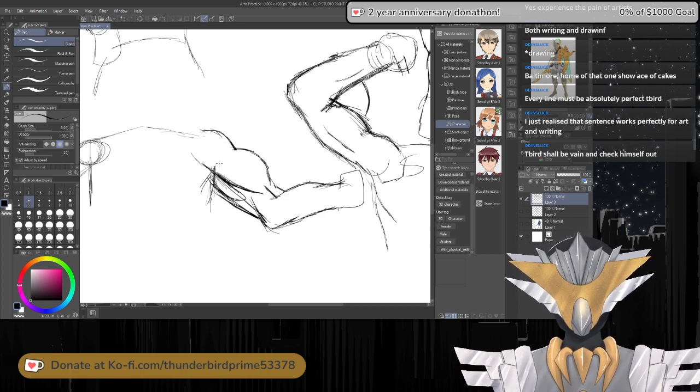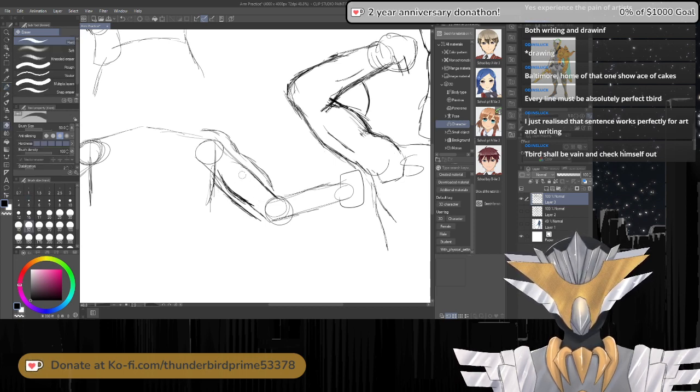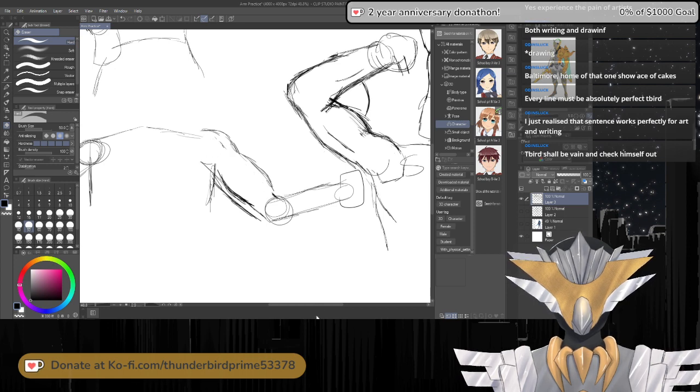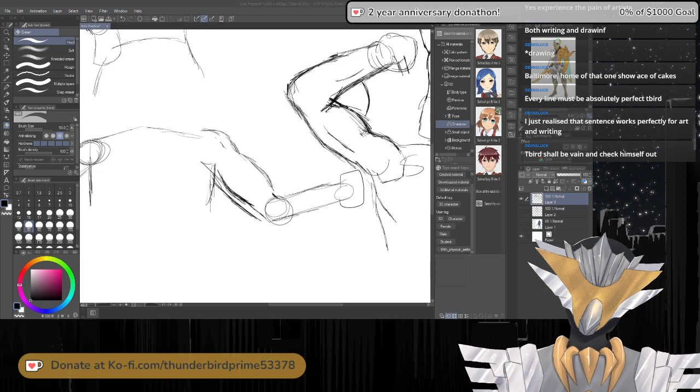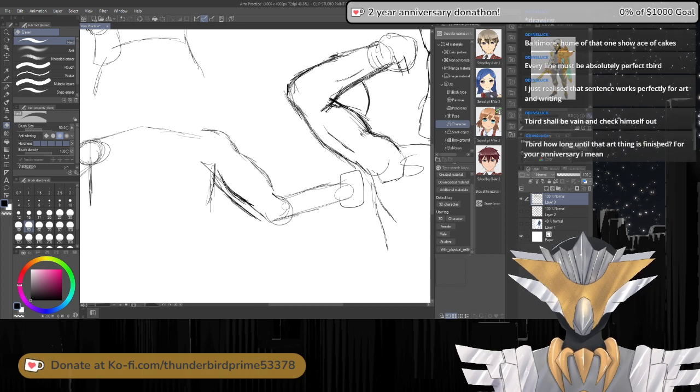No wonder I was getting it wrong. We gotta go backwards in time. The muscle's like... I mean, the shoulder part's right. But the muscle's like... around here when I try to pose like that in the mirror. And then this line is relatively straight. Like, no wonder it felt so wrong, because it was wrong.